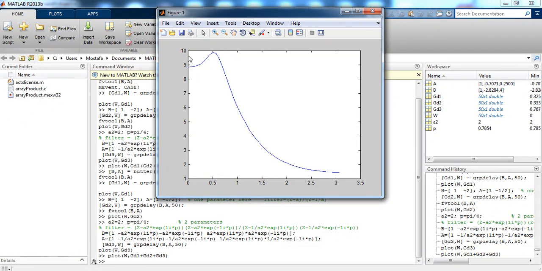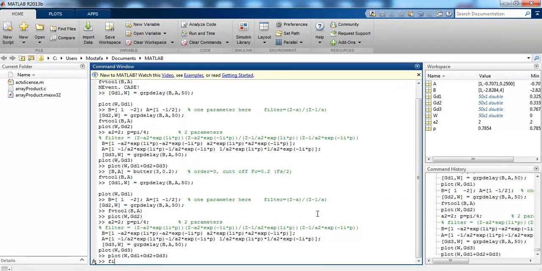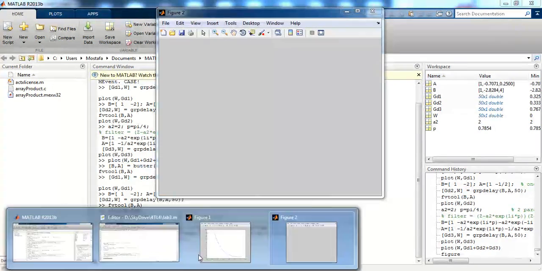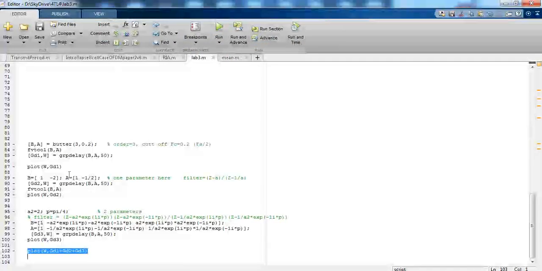The peak to peak here now is like 1 and then decreasing. So actually the second filter is not good with this parameter. The first filter enhanced this part, but this is not the perfect one. If we leave this figure and let's see the original one. So this is the original one.